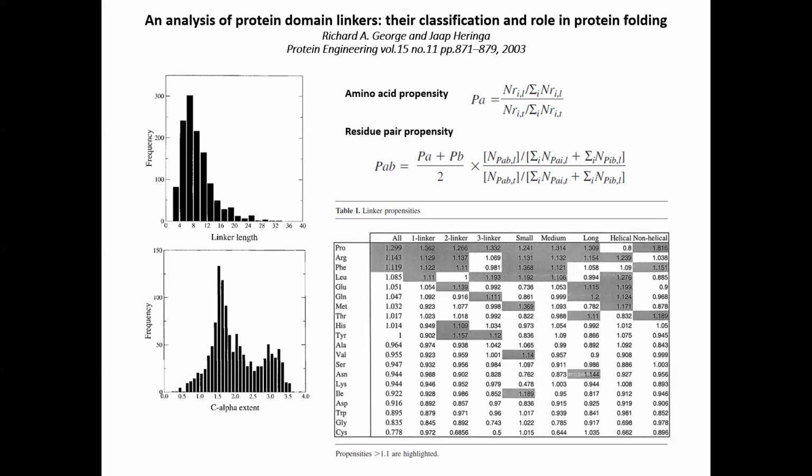To study the linker conformation, the alpha carbon extent was also calculated. It was calculated by dividing the distance between two alpha carbon atoms by the number of residues minus 1. The average alpha carbon distance was found to be around 2.04 angstrom per residue. Overall, the largest population of linker residues, 38.3%, adopt the alpha helical secondary structure, 13.6% are in the beta strands, 8.4% are in turns, and the rest, 37.6%, are in coil or bend secondary structures.